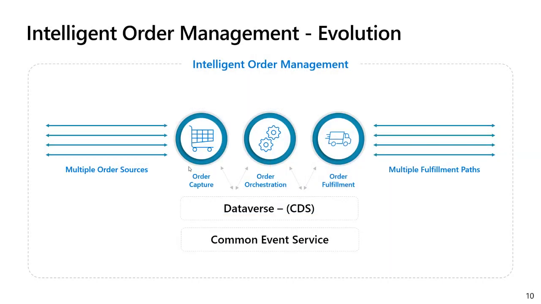So from a business process point of view, when we look at the different order sources, I might be taking orders from e-commerce channels. I might have multiple e-commerce channels. I might be working with marketplaces like Amazon's or the evolving retailers like Walmart or Target that are evolving to marketplaces. How do I take orders from different channels, still keeping maybe traditional EDI channels, maybe taking orders from portals or apps that you've built in-house, and therefore consolidate those to have a centralized order management platform where you can centralize those business rules?